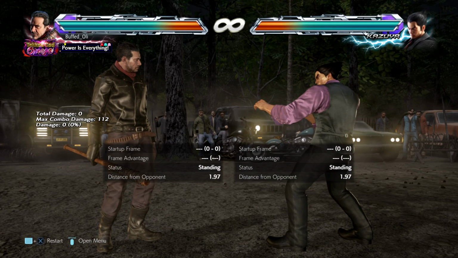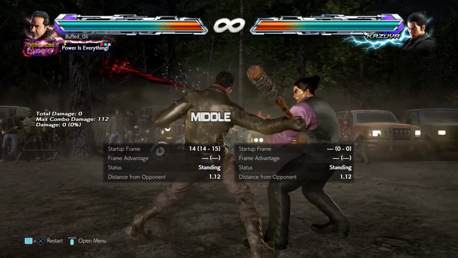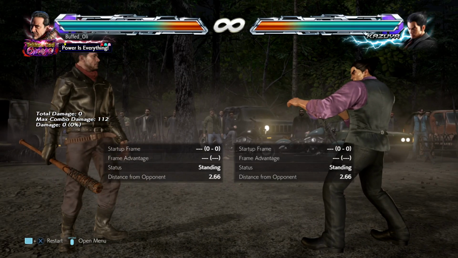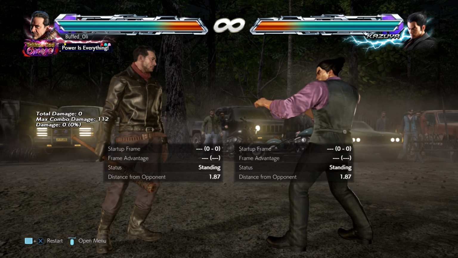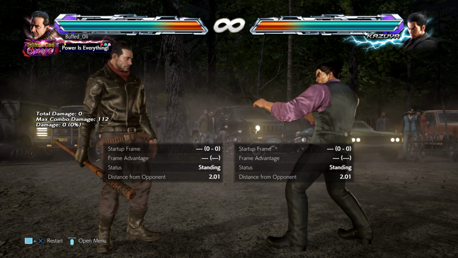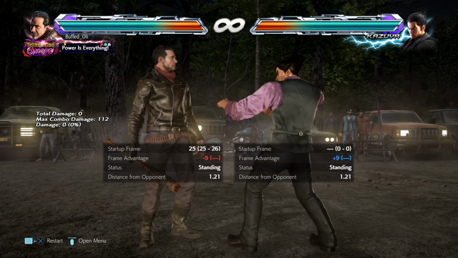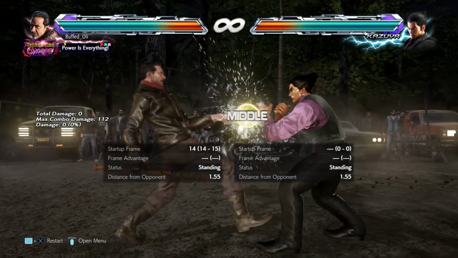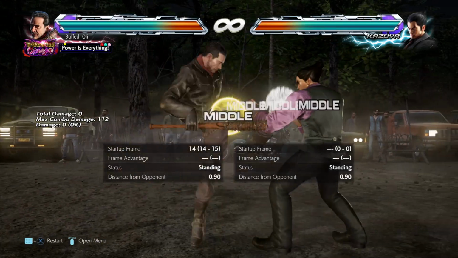Next string he has is his down forward 4-2, which is safe on block, but it's duckable, of course. It is duckable, but I think it is not the easiest thing to react to when it comes to ducking. But if you manage to react to this, he also has an option to do this on his knee. It's his down forward 4-3. It's also safe, and if you try to duck his high option, then he can also go with a mid.